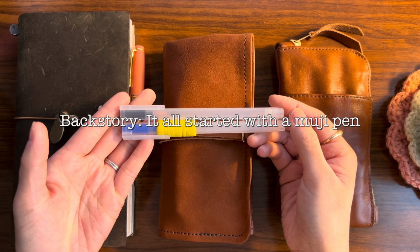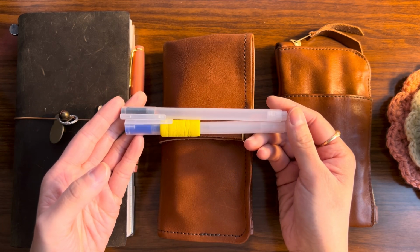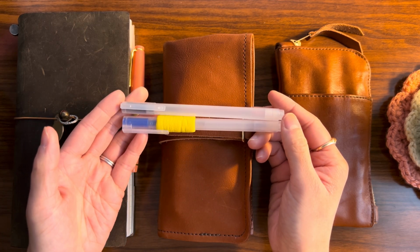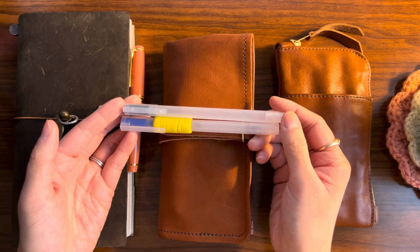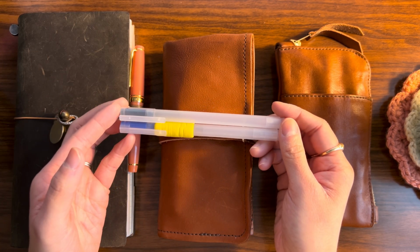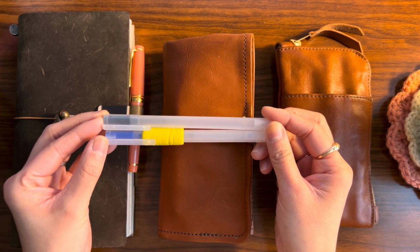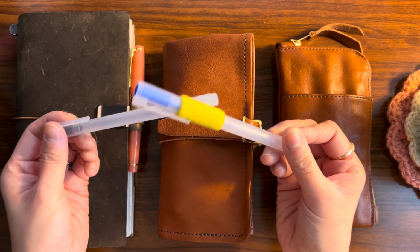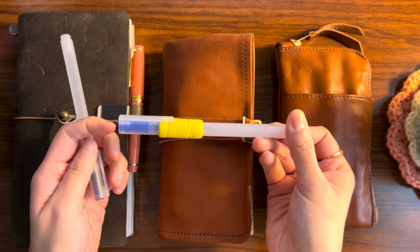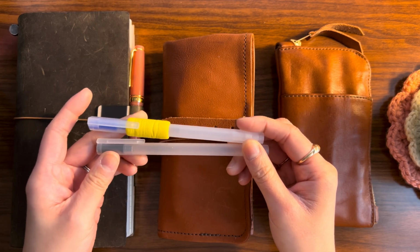So a little bit about what drew me to fountain pens. One of the companies that I worked for in the past used to give their employees these pens when they joined. And then a few years later, a friend of mine knew that I really loved Muji pens, and when she was doing a de-stash of ink refills, she gave me Muji refills. It took me probably close to 2 years of daily writing and note-taking to make it through all of the refills that she gave me, but they served me really well, and I actually really enjoyed reusing the pen bodies and changing the refills every time they ran out. As I was using them, a few things started to bother me a little.